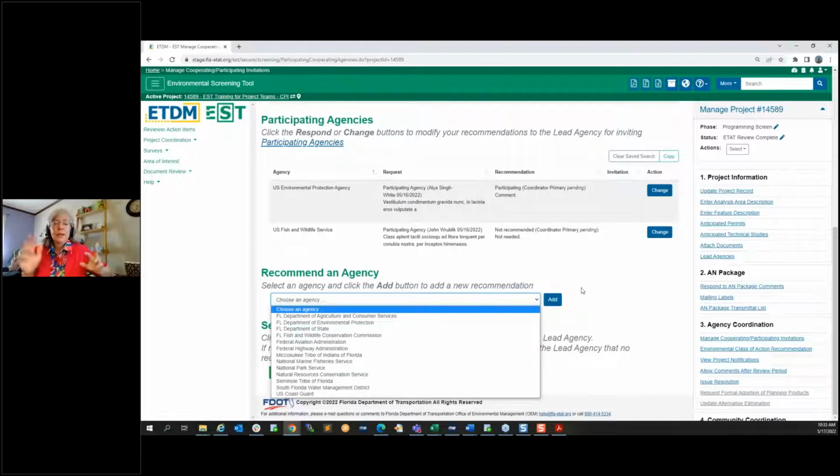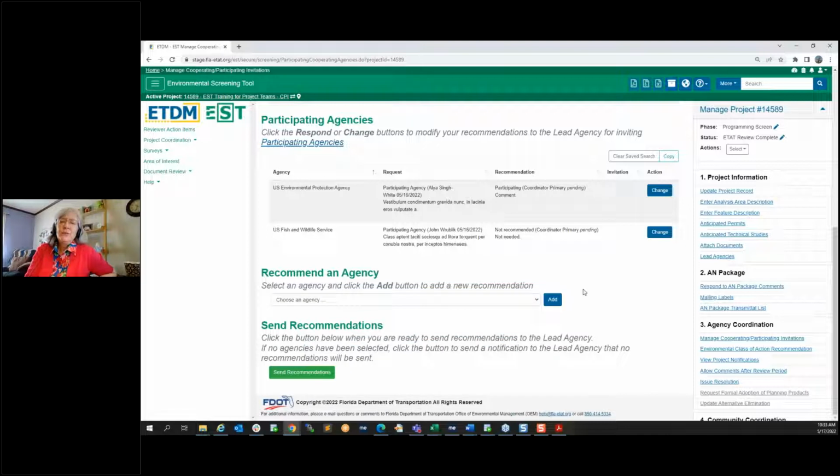their official participation. It's a little bit confusing sometimes, because people are like, oh, well, I'm involved in the ETDM process, so I'm already participating. And in a small p sense, they are participating. They're involved in our process. We communicate with them, and we continue to communicate with them. This cooperating and participating is very specific to the definitions in the NEPA regulations. So there's this official process that we have to go through to add those roles to an agency. That's what this process is about. It only applies to the federal projects.